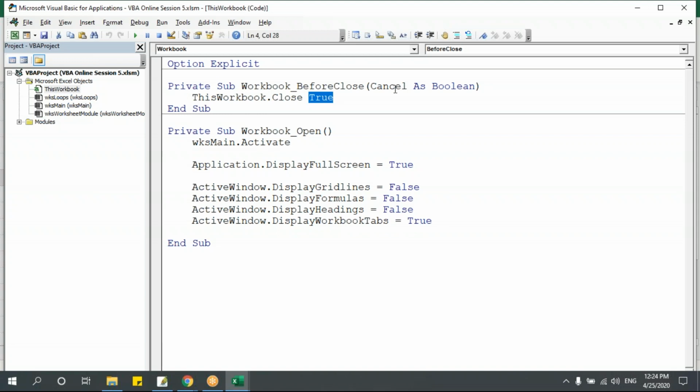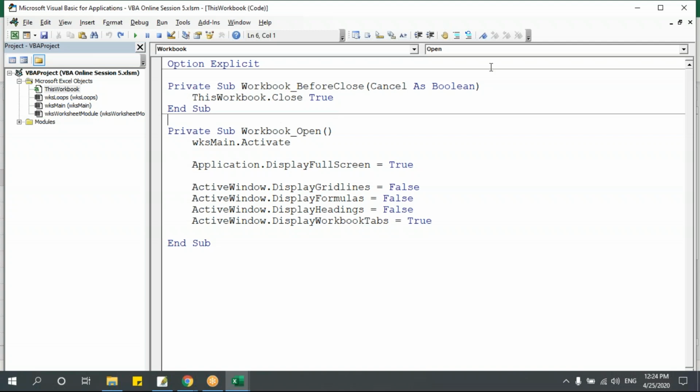So in that case, I can use False here, wherein the user will try to close the file, but it will not save. But what if the user says save and then close? Again, the purpose is wasted. So suppose I give False here, and before closing you hit save, and then you close, what will happen? It will save the file and it is not asking anything, it is closing, but still the changes made will be saved. So how to prevent the user from saving the file?